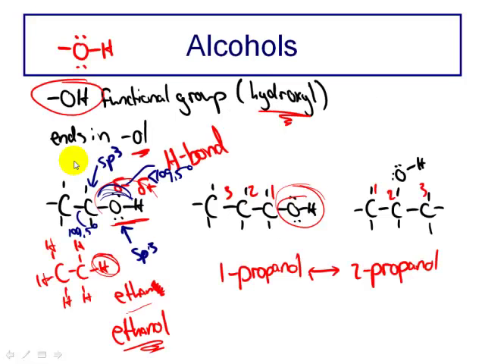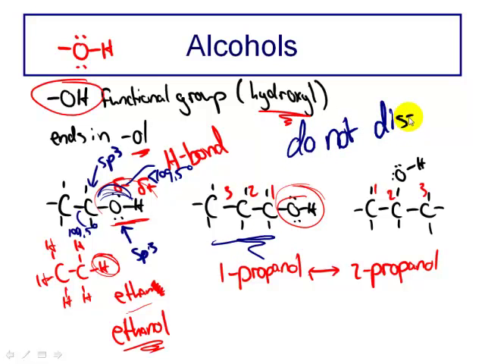Now, I wanted to spell out a couple things really quick. Two things that will break my heart if you write them on the AP exam. When you look at all organic compounds, unless I tell you otherwise, like this one right here, these do not dissociate. This is one of the most common things people say incorrectly on the AP exam. Alcohols do not dissociate in water. People see this OH and sometimes think, oh, it's a base because it has OH in there. This is not a hydroxide ion. This is attached by a covalent bond to the carbon, so it is not going to pop off.